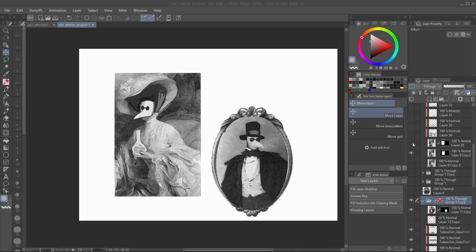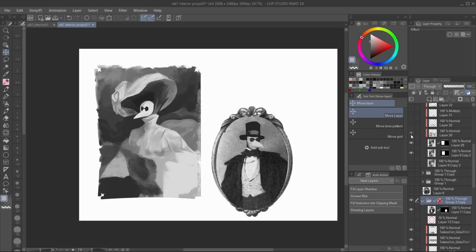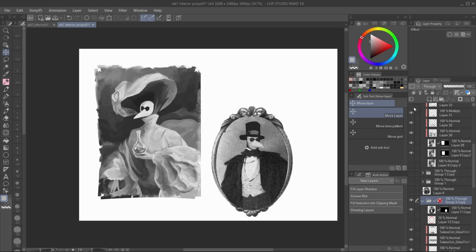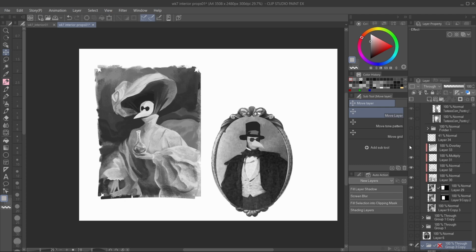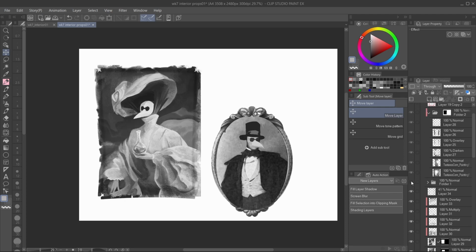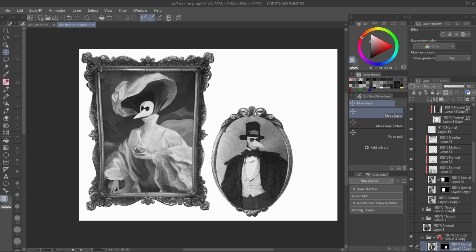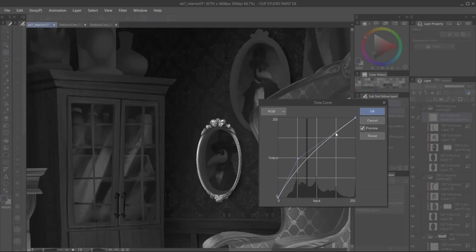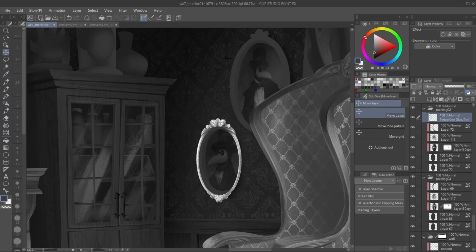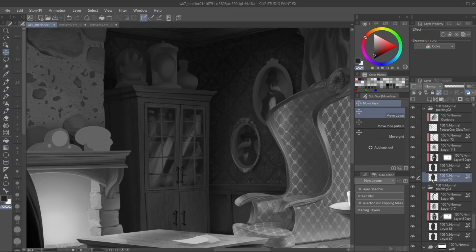Now I'm getting into the smaller elements like the paintings, which I also made beforehand. These were painted over some real but public domain paintings, with canvas brushes from the asset store. The frames were also image composites. Against the white background, these paintings have strong tonal contrasts, which when I applied them to the layout, I had to subdue with the tone curve again, or simply erase and brush some fade on them.